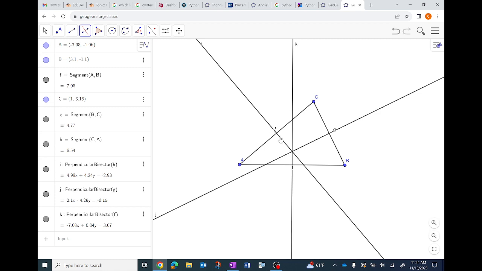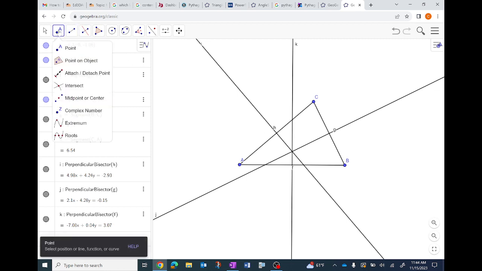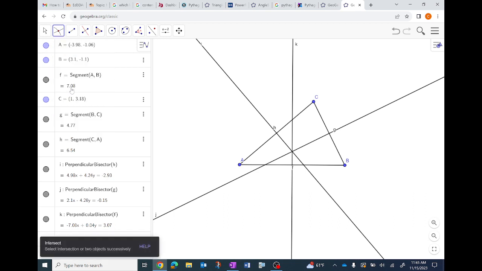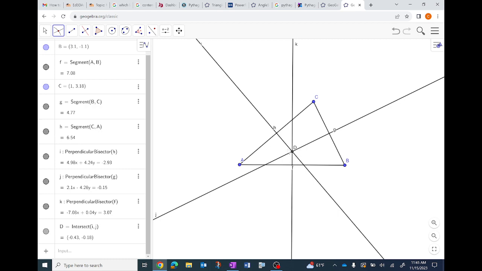You'll notice that they are forming a right angle, and they are right in the middle. And the cool thing about our perpendicular bisectors is that they will all intersect at the same point. We call that a point of concurrency. And we're going to go ahead and place a point here, but we want to make sure that it's an intersection point. So if you go to your point menu and click on intersect, and then click right where they all cross, it'll create another point that's specifically intersected there.